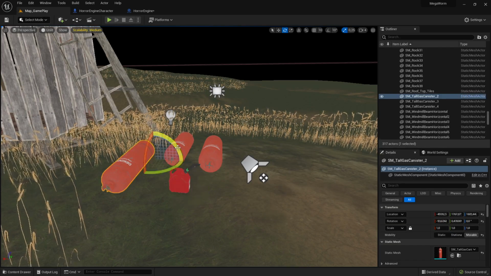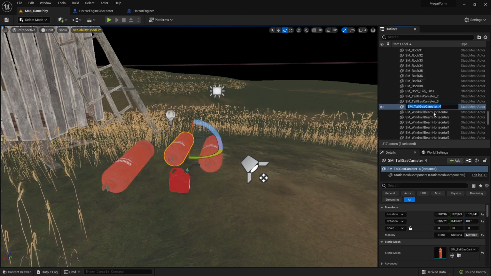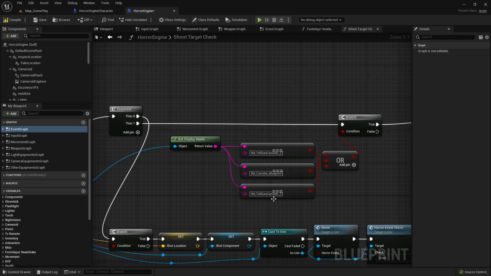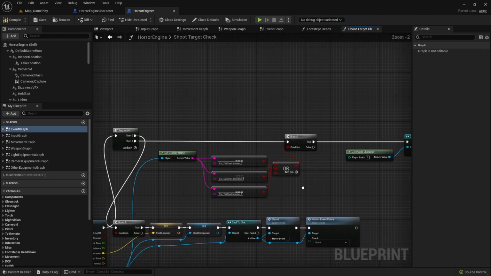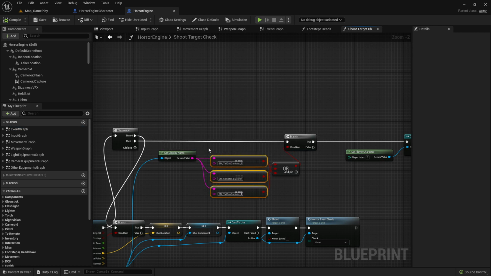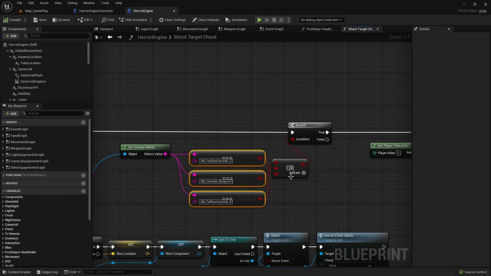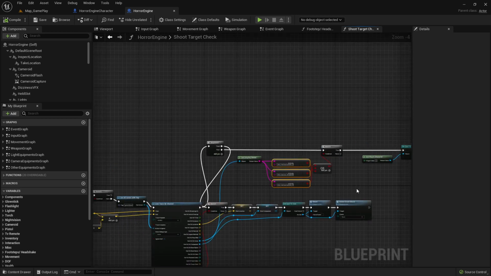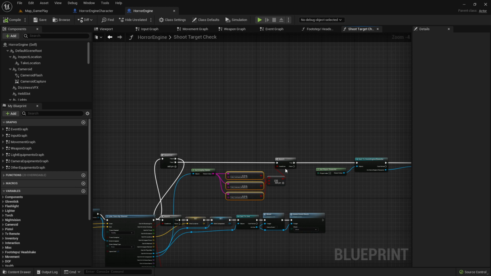Let's do it with this one again. So F2 for renaming, but don't rename it. Control C for copying, or just type it in if you want, but that takes more time, I think. Then you go here again, select this one, Control V, input, and that's it. So that's working. This is one way to make more here, but I think there are other ways too, but this is the one I'm using. And you can see this OR here means that if one of these is accepted, it will set this one to true.